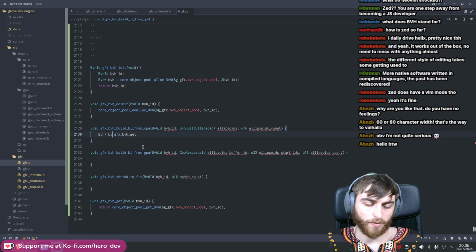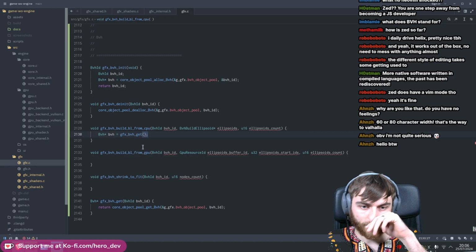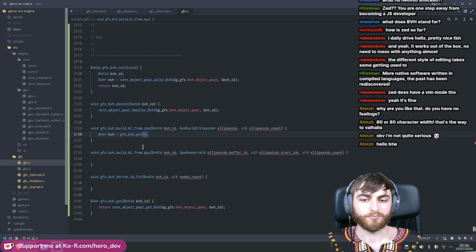So we get the BVH. So build from CPU, build from GPU. I think we generally want an internal function which does build from, maybe build from CPU.